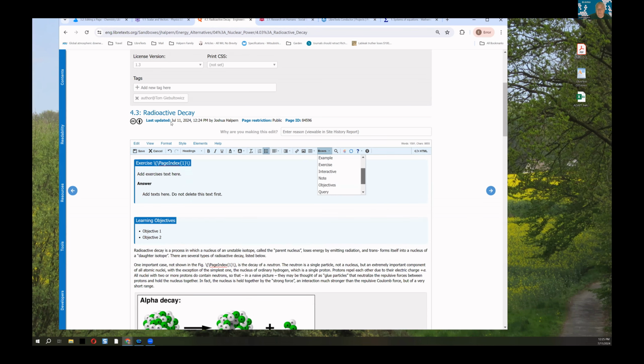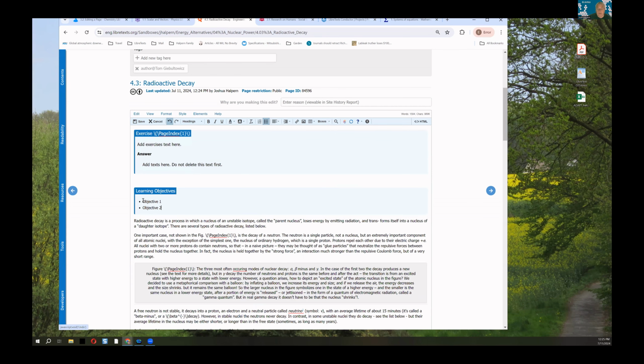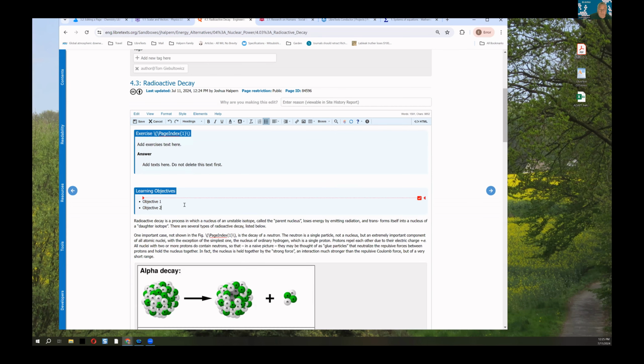Objective 1. LibreText. And objective 2 is to get credit.